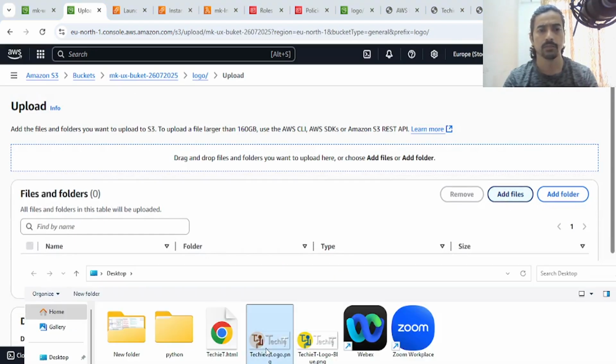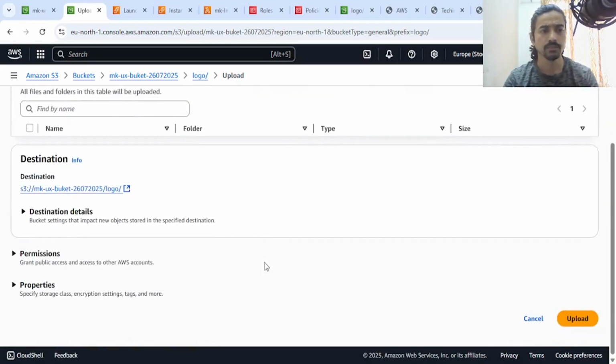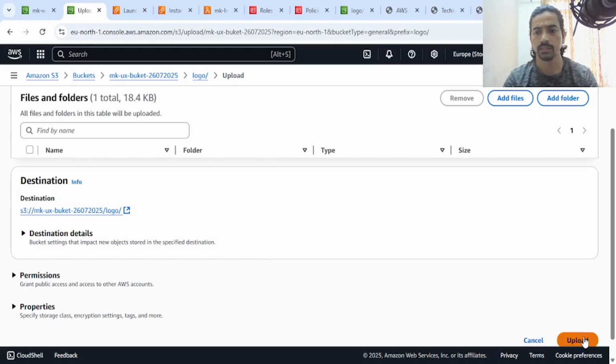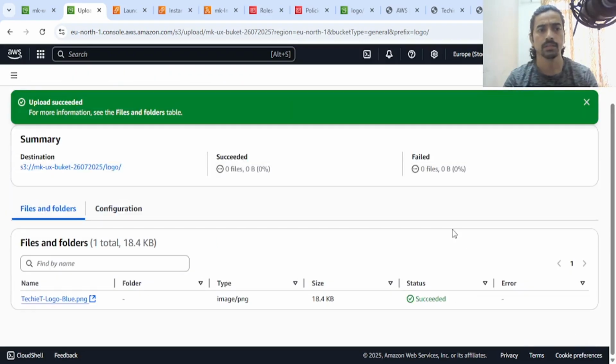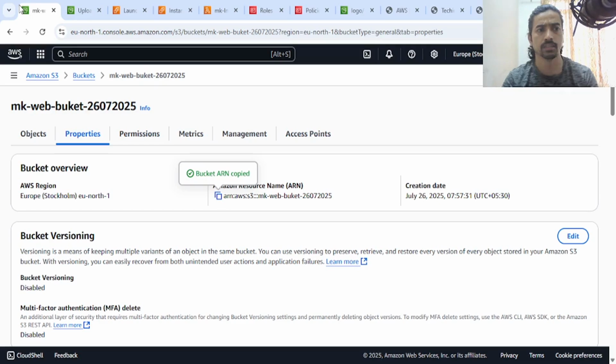This time, if you would have noticed, we had this logo earlier. Now I'm uploading a different variation of it. Okay, so let's upload it. Now, if we go to our web page and refresh it, you can see the image immediately got changed. Looks like magic, though we have not done anything to our destination bucket.